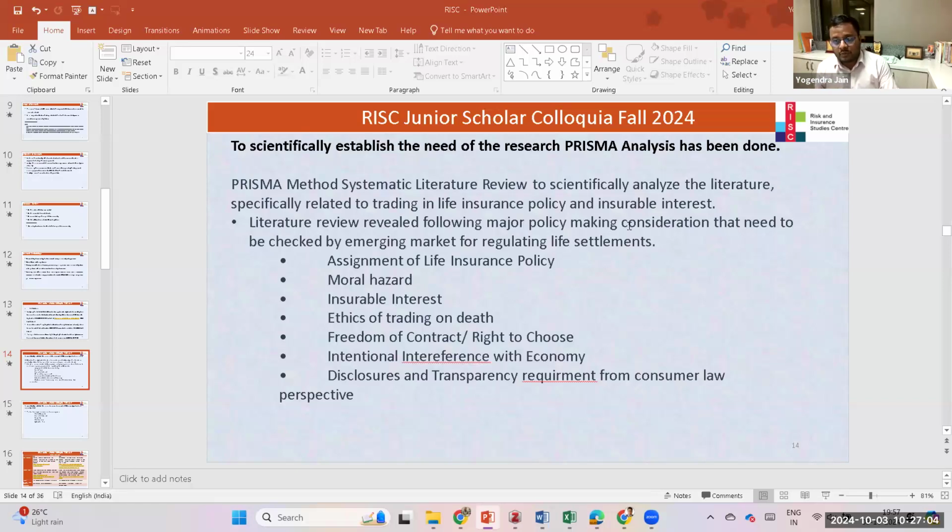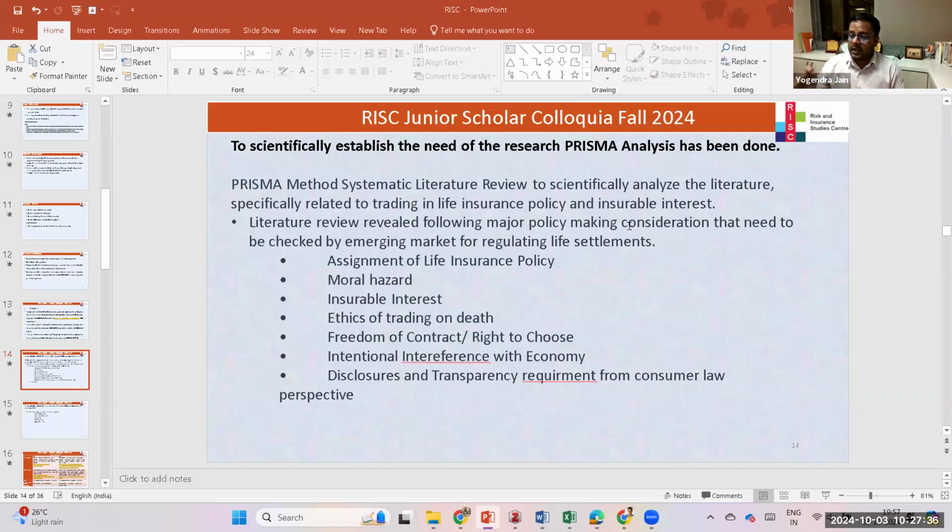And that person can only be an assignee or a nominee in my policy. I'm saying that this should be removed, not fully, but to a certain extent. So my argument is that when a person is buying the insurance first hand, insurable interest should be a requirement, which means that I should not be allowed to buy an insurance policy for Maya or for Janani, for anybody. I should only be allowed to buy a life insurance policy for my loved one or for myself. Nominee should be my loved one or a person who has financial interest in my life only.